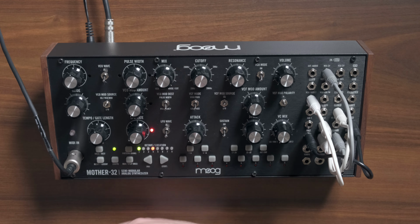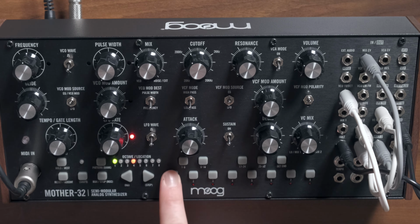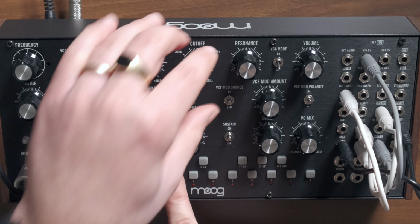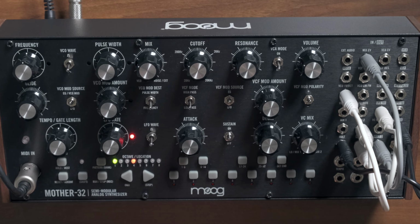So what I like to do, I set the frequency at around noon to just have a C. I tune it with Ableton so that I know that if I play a C here, this root note matches with a C. Then I'm nearly all the time using a saw wave. I just like saw wave waveforms, so this is always set to saw.